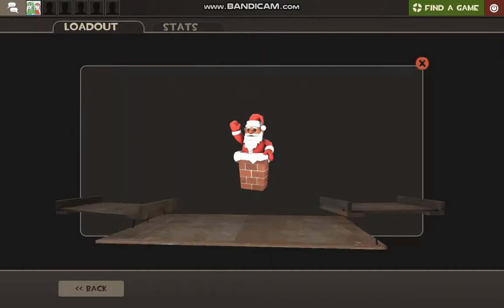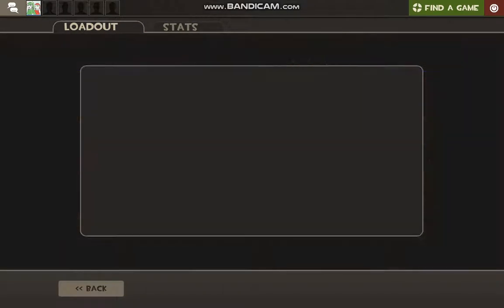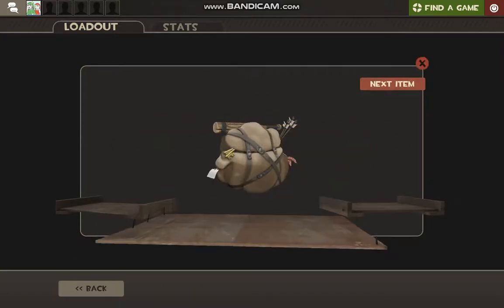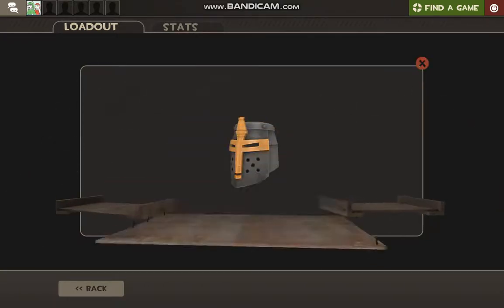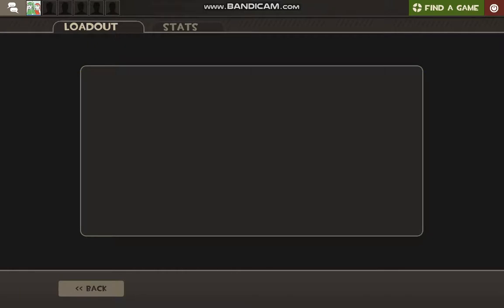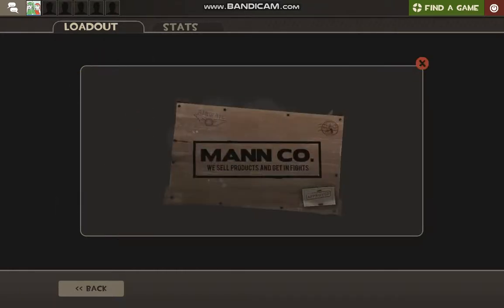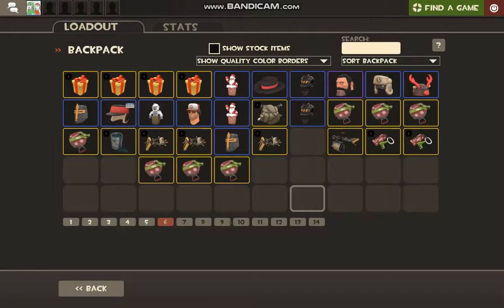What am I gonna get? Oh, another Pocket Santa. Jeez. Okay. Oof. What was this? Oh, cool. I got a backpack expander. Oh, another brass bucket. Jeez, I'm getting a lot of dupes. Another one. Jesus. Oh, Festivizer. That's 3 Festivizers.